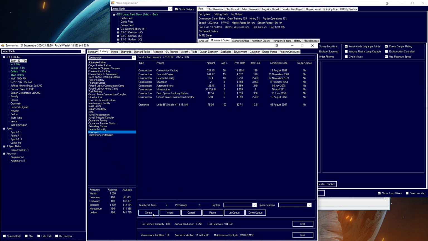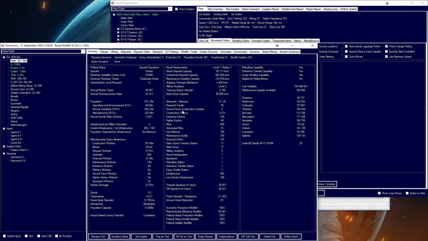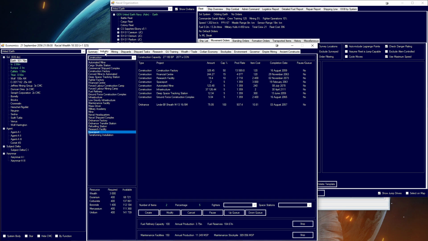Get 2 of them. Spaceports are basically, I believe, ordnance transfer facilities, refueling stations, and cargo shuttle stations all rolled into one. Much more expensive and much larger, but they do decrease the time it takes for people to transfer stuff. Much like having shuttles on your ships, they help out with that. I think, how many do we have? Spaceport. Yeah, we have 1. So by adding 2 more, we should be speeding up quite a bit. You know what? I like that being a square number. Make it 3.